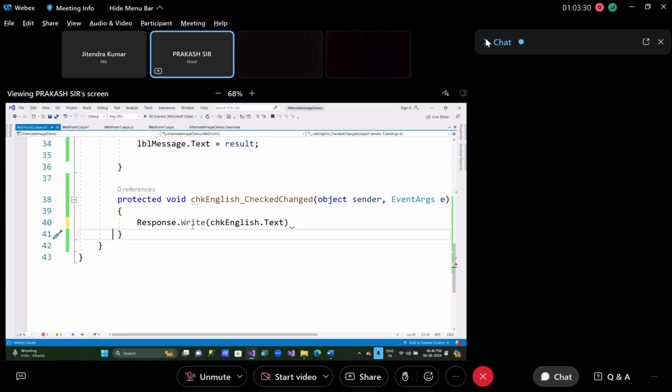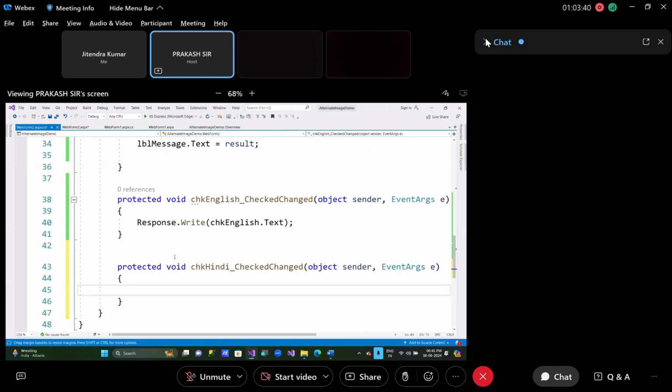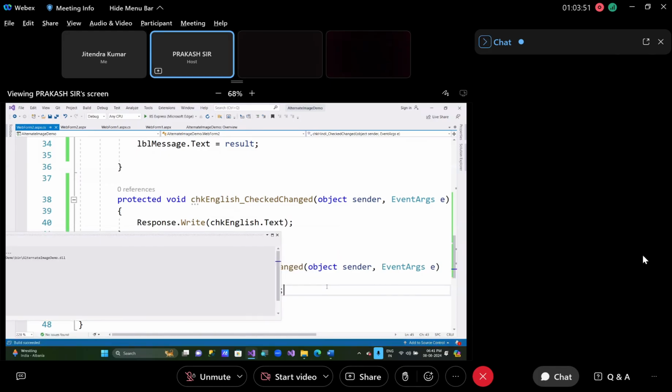So this can be done, guys. Like that for all checkboxes, you can write the same way. Same thing you can write here, chkHindi. I'm writing only for two checkboxes, guys.